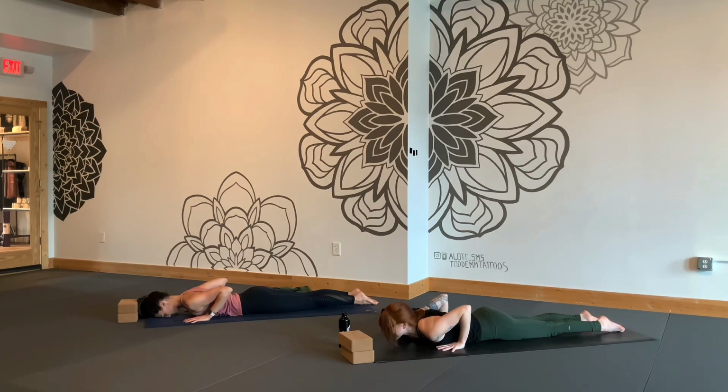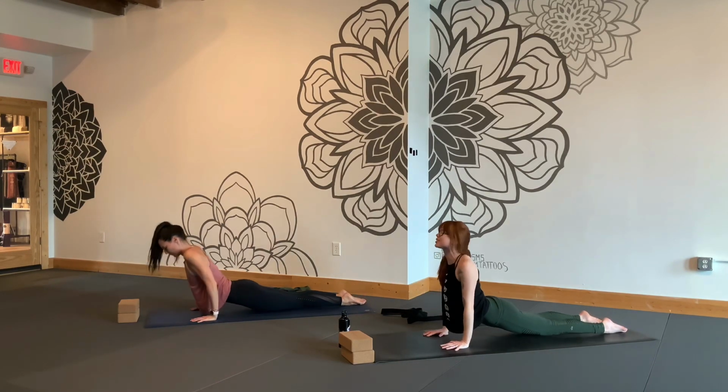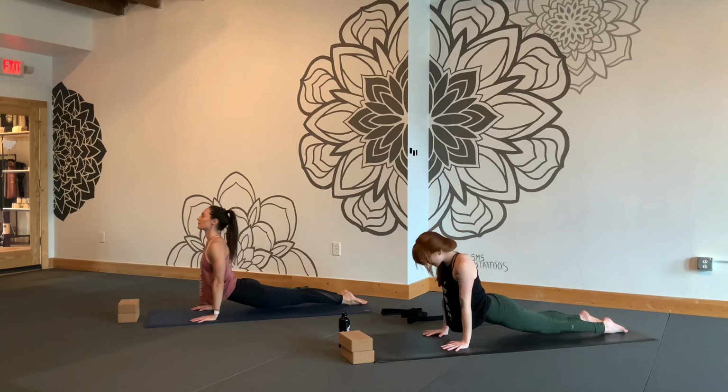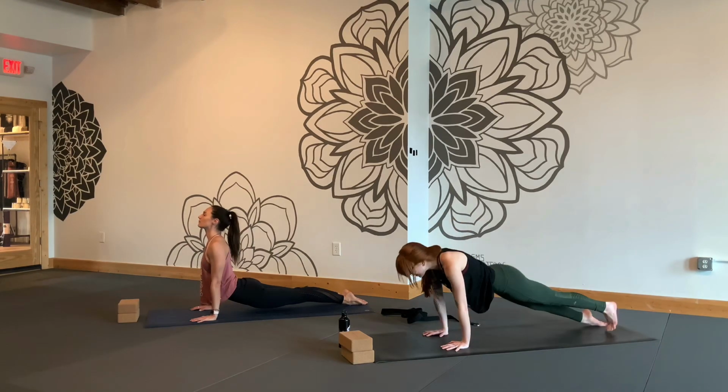Find an upward facing dog. So same motion, but this time we're going to start to straighten the arms, lifting the chest off the mat. Maybe you press so hard into the tops of your feet that your thighs lift off the ground. Big breath in. Exhale to a downward facing dog.